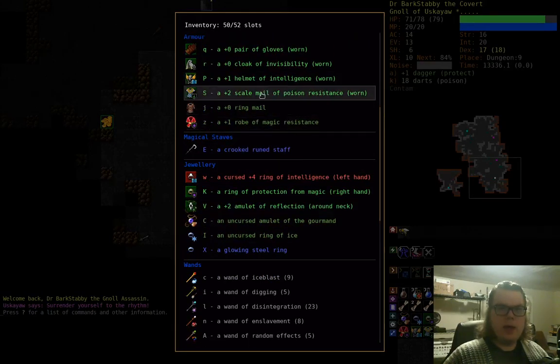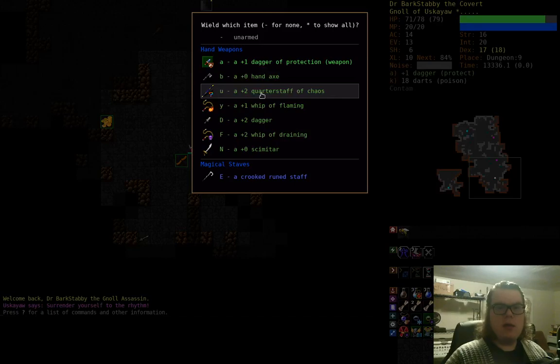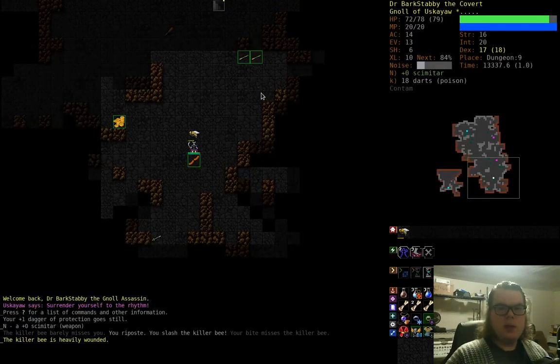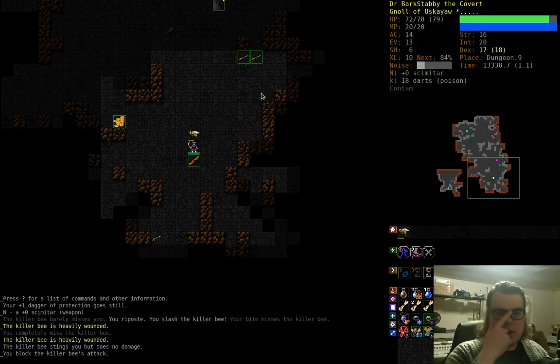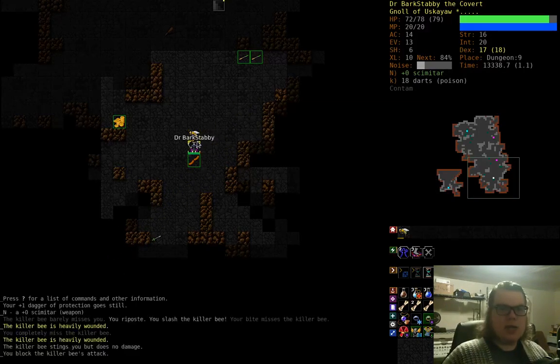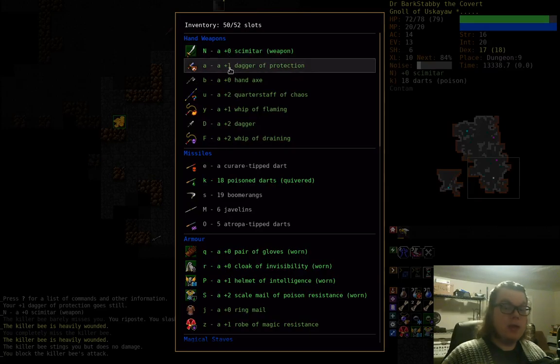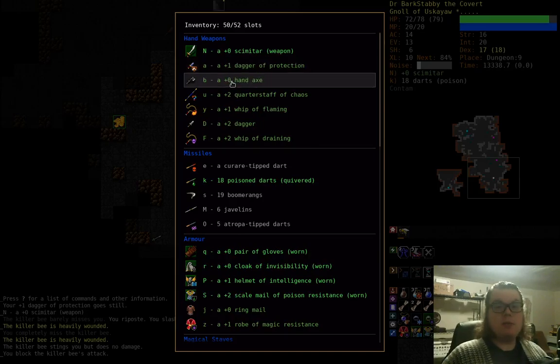Luckily, I am wearing a scale mail of poison resistance, which should help me not get so poisoned in dealing with it. So I'm going to wield this scimitar because it does a reasonable amount of damage. And you notice that the moment it attacked, it actually got damaged. There are different types of weapons in this game. Thus far, I've mostly been showing off the dagger, which is in the short blades category, good for stabbing, and the axe, which is in the axes category, good for cleaving across a group of enemies.